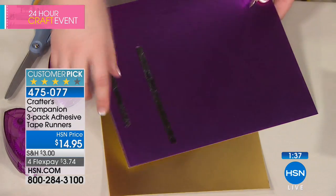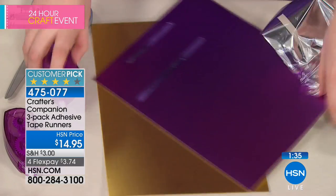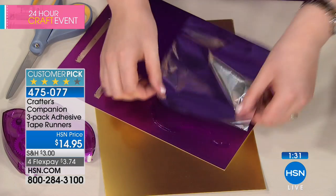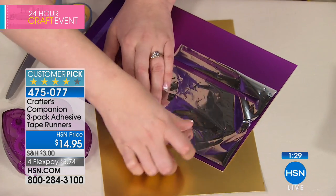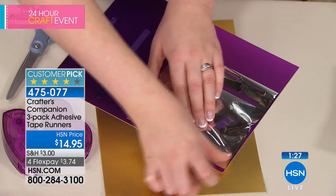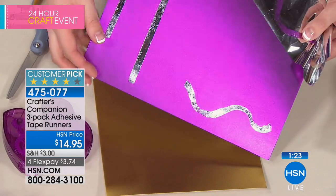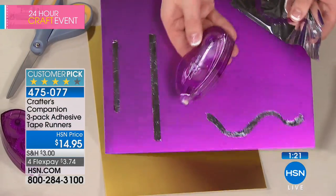You imagine creating your own background layer, doing this with your foil. You can even go around corners, right? Putting this down, rubbing this over, and this is a great way to be applying your foil as well. Oh my gosh, how cool. Gives you that perfect finish. Look at the strength of that. So this is the good, I want you to understand.